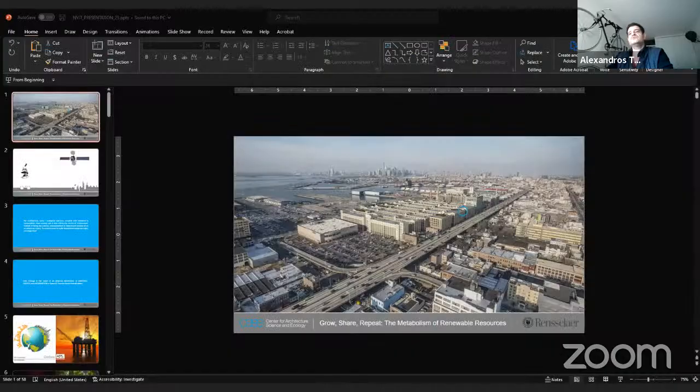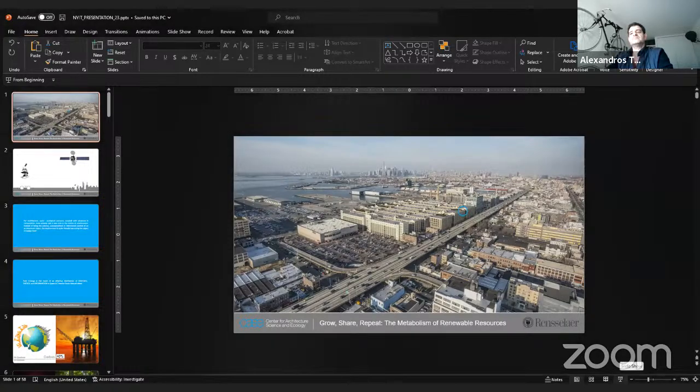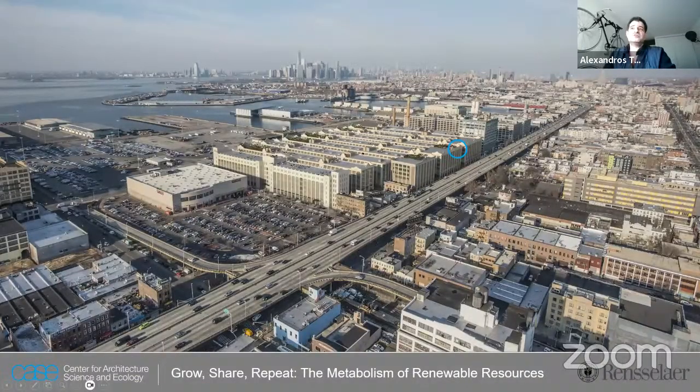I wanted to take some time to talk to you a little bit about the context under which this presentation takes place. I'm the associate director of CASE. CASE has a unique characteristic. It is an institute-wide research center. That means that it doesn't belong to the School of Architecture, but it belongs to RPI as a whole. It has a mandate to develop research for the built environment by bridging between different departments and different disciplines.